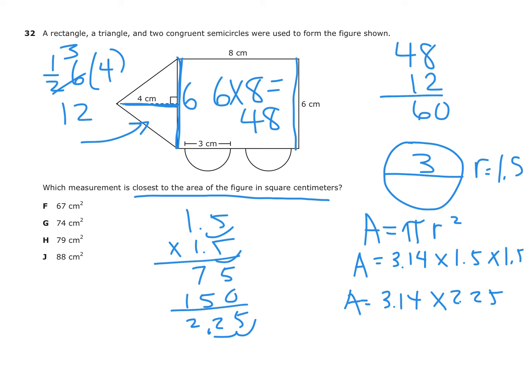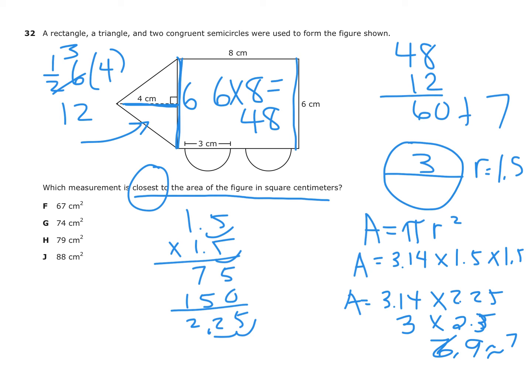And so notice that it says here that we want the closest to the area, so we could round off a little bit. What if I use a 3 for pi? And if I subtract a little bit on this one, I have to add a little bit here. What if I make this 2.5 as an approximation? 3 times 2.5, that would be, well, what if I use 2.3? That's better. 3 times 2.3 would come out to about 6.9, which is pretty close to 7. So we're going to say this is approximately 7.